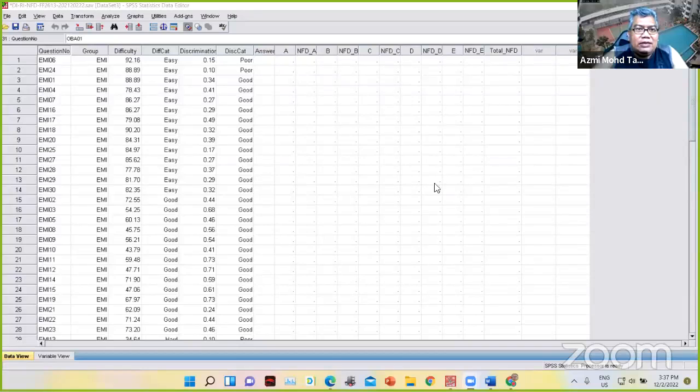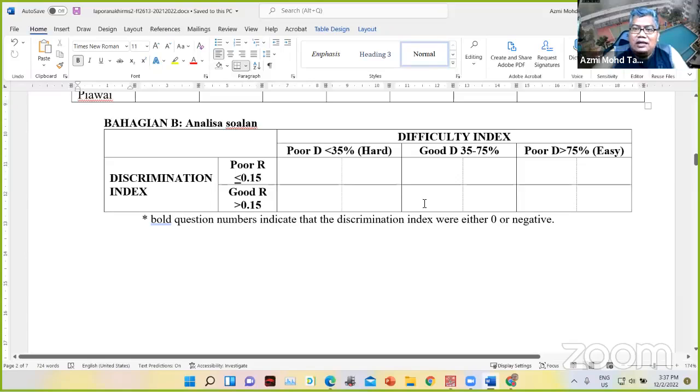So this was the table that we did earlier under SPSS where we recategorized all the discrimination index and the difficulty index into easy, good, hard for the difficulty, and good and poor for the discrimination.